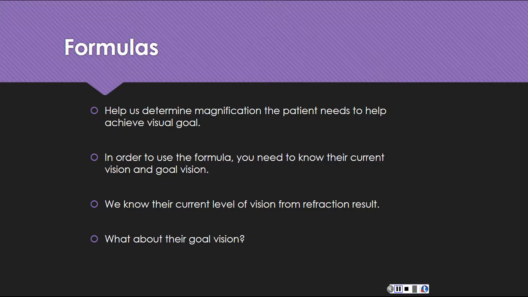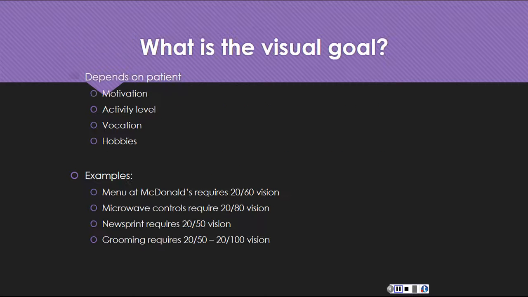You also have to keep in mind, as you keep going through all of your calculations and you figure out the device, are you still meeting your patient's goal? And that's going to be part of the training and the assessment of our devices as we go forward. The goal is going to, again, come back to your patient. So if you prescribe a pair of glasses for prolonged reading and you have somebody that doesn't have a goal of maybe reading for a long period of time, your motivation, the patient's activity level, and vocation may change the outcome of that device being prescribed for your patient.